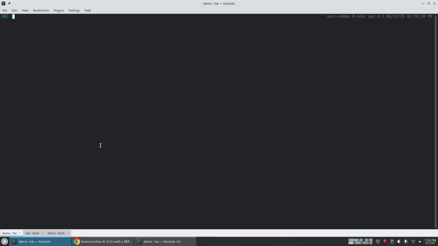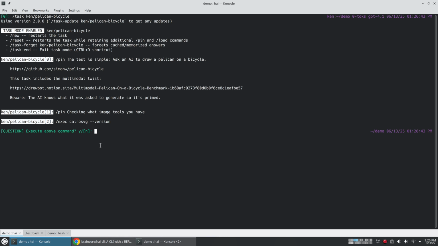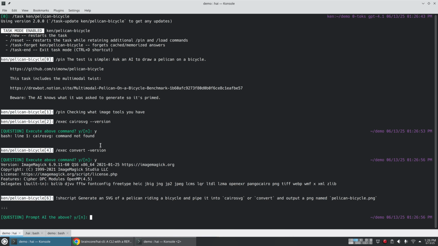All right, another task is Simon Willison's AI benchmark. Basically, you ask the AI to draw a pelican riding a bicycle in SVG, and you see what you get. The better the bicycle, the more intelligent we assume the AI is. So if we execute the task, we see that it wants to execute Cairo SVG, and what it's doing is determining if my system has Cairo SVG. Not there. Now it's going to check to see if convert is available. It is. As you can see, I have to confirm each of these potentially destructive steps, just in case the task is doing something nefarious. You can also run the task in trust mode to avoid all this. That's only recommended for tasks and users that you trust.